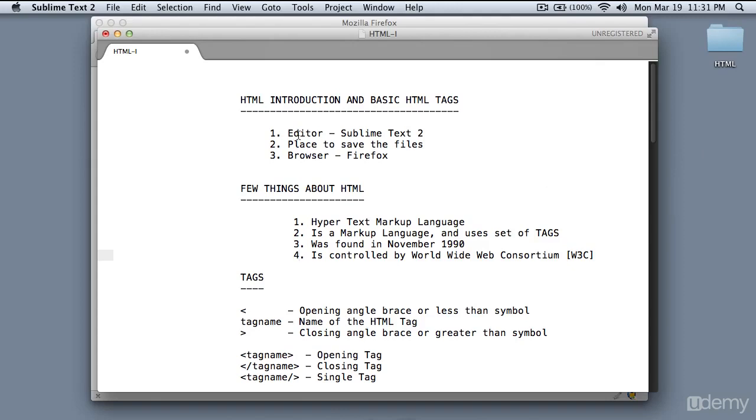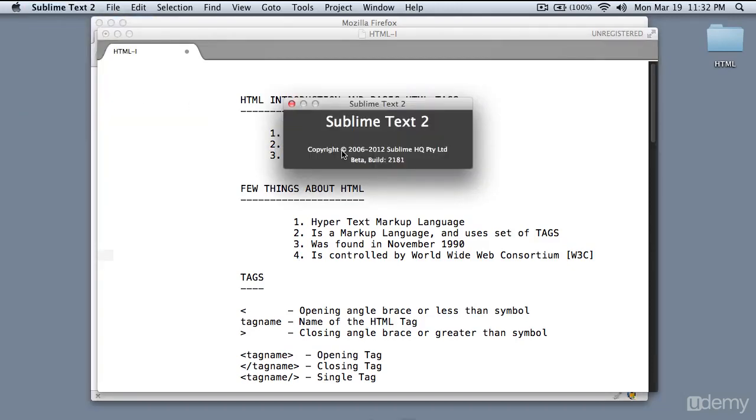Number one, a lightweight editor for writing HTML programs. We can write programs in a simple text editor like Notepad on Windows or TextEdit on Mac too. But I would suggest choosing an editor which we can use all through the course, and it should be easy to use. Some editors which I prefer are Notepad++, Sublime Text, InType, and Dreamweaver. I'll be using Sublime Text in the videos as it's powerful, lightweight, and easy to use. I'm using Sublime Text 2 in all the video tutorial series.